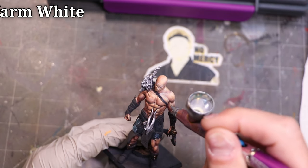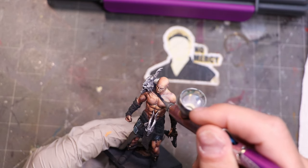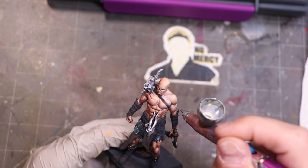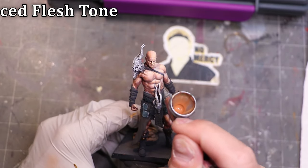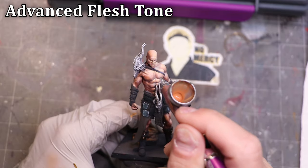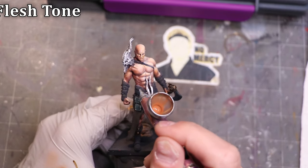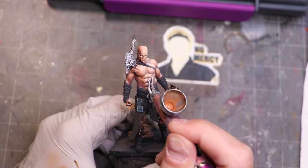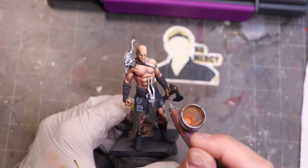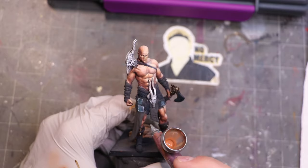My final tests here are — can we airbrush it? I started out with the heavy color just because that is a thicker paint and so it should be harder to airbrush. But I found it went through the airbrush — this is a 0.2 needle — without any kind of issue. I was able to work the various highlights. I also tried the advanced flesh tone just to give a couple good tests. And after this, off camera, I airbrushed three or four more from the set. I found they all worked without issue in the airbrush. So by brush or airbrush, I found this set to be pretty exemplary and really match up to everything I needed.